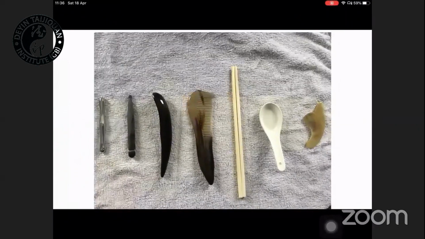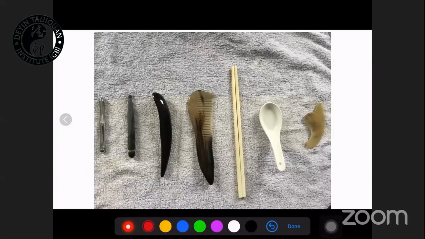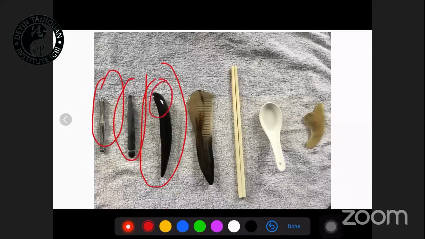I'm still new to this technology. This one you can use as a very pointed object for a pointed location, like lung 11. That's another type of tool. And this one, you can hold at the end and use the pointed bit to go into the point, lung 5, which is very good for lung 5.